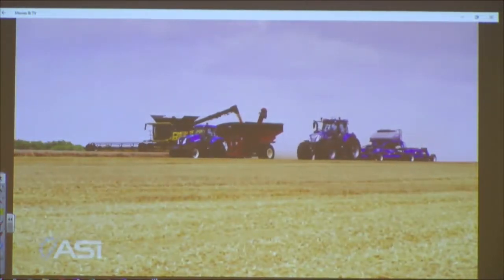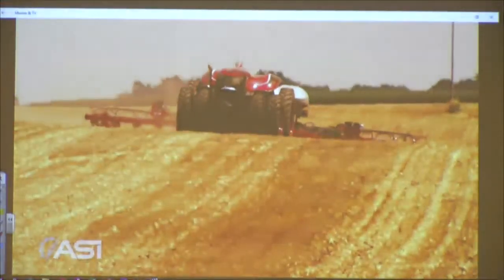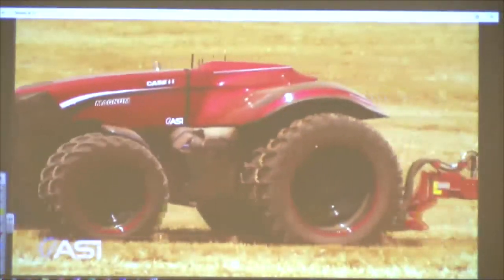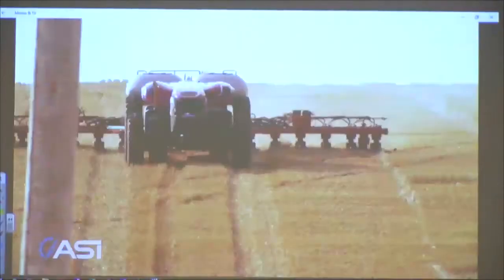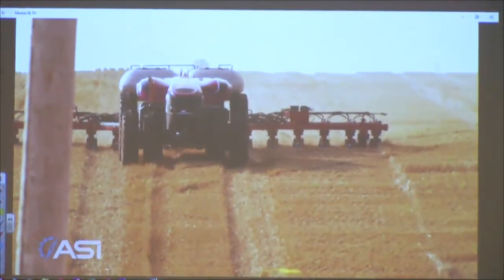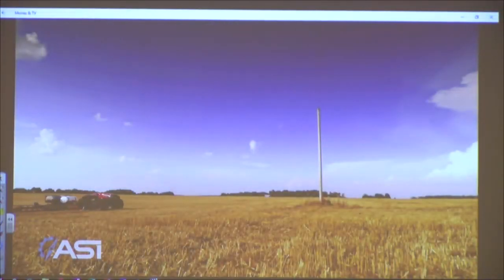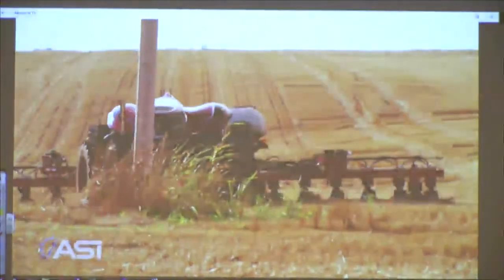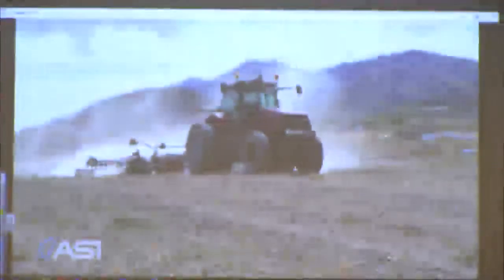And so we did both vehicles without cabs, vehicles with cabs, and the initial release will definitely have a cab so you can do those tricky things, then get out, flip a switch, and then go to full autonomy. This one has intelligence. Using a laser, it can see where the obstacles are, and then it'll intelligently plan around it. The farmer would have a tablet in his pickup truck, and he could run his whole farm that way.